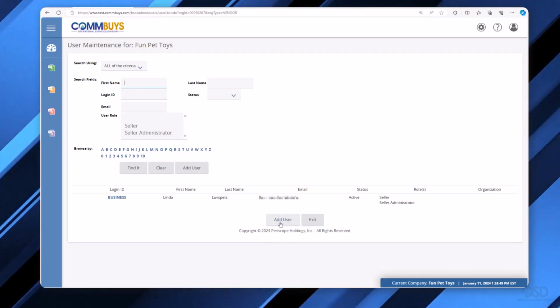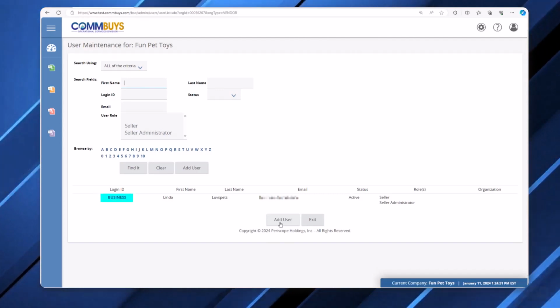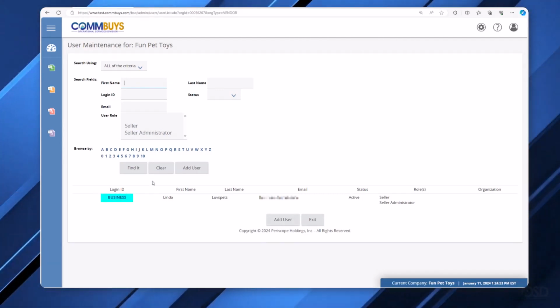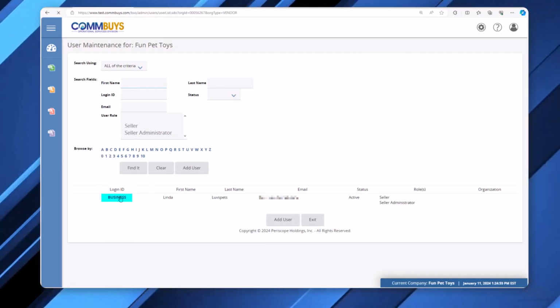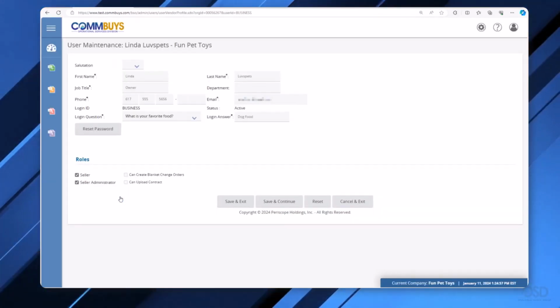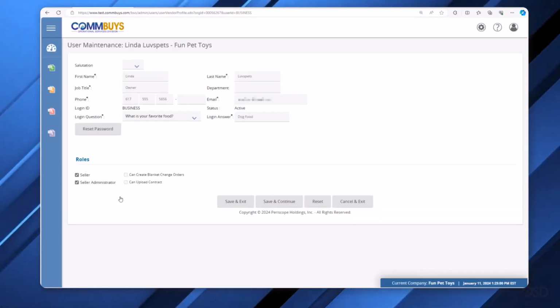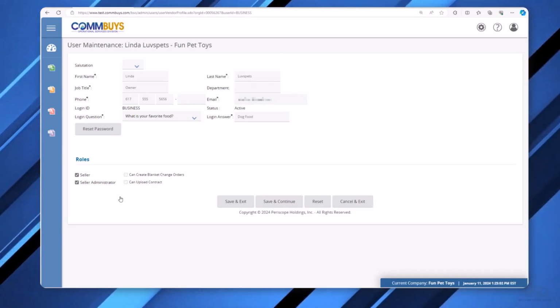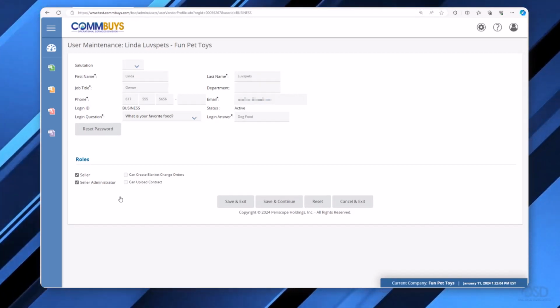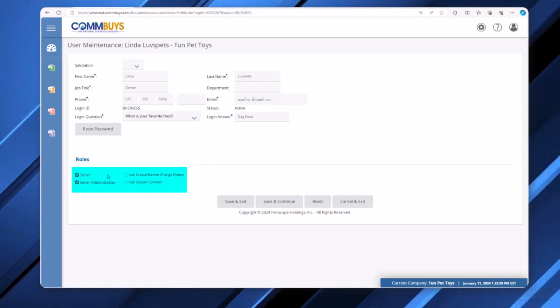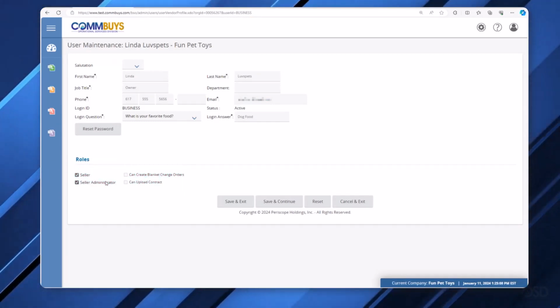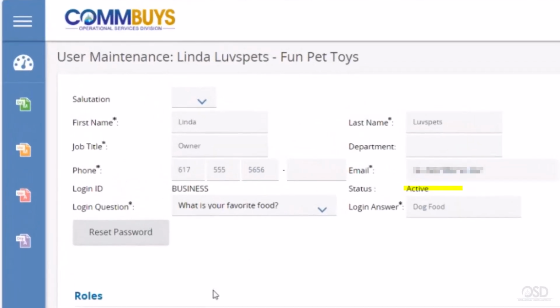To edit a login profile, click on the blue link in the Login ID column on the left. The User Maintenance page for the selected login ID is displayed. You can edit the personal information and also add or remove roles. Notice the field Status.